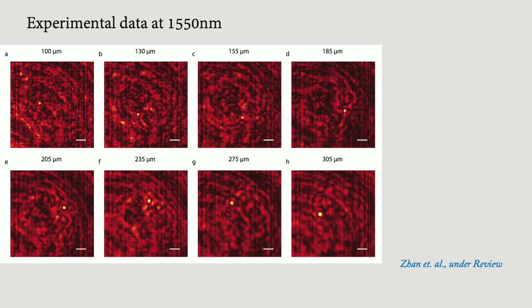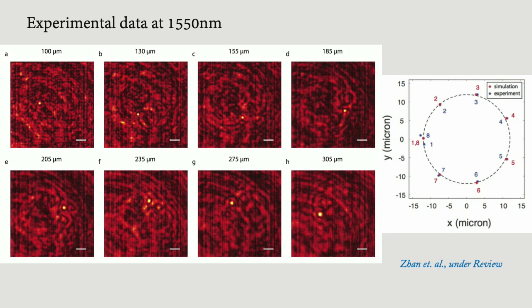You can see this brighter spot here. This is actually changing, and this is an experiment. This is done with 1550 nanometer. This is because we need a somewhat larger structure to use Nanoscribe. And if you see this brightest spot here, they match fairly well. So there's a simulation, there's a red spot, they fall into a circle. So basically, we're putting the XY location for different planes, and our experiment matches fairly well.